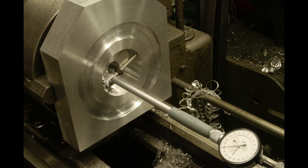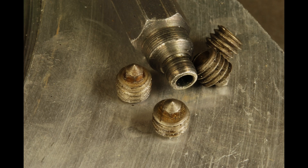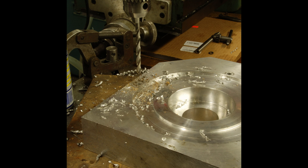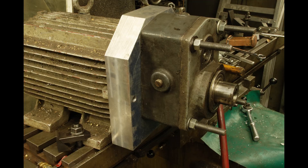Very careful work and measurement are done to get the right bearing fit. I use a tenths digital indicator clamped onto the cross slide to give myself the best chance of getting these bores accurate. The mounting hole locations on the motor are easily done with transfer screws, then it's a simple matter of drilling clearance holes and mounting the plate on the motor housing. Going to the gearbox side, the mounting hole locations are done with transfer punches — and we have a gearbox mounted to a motor.